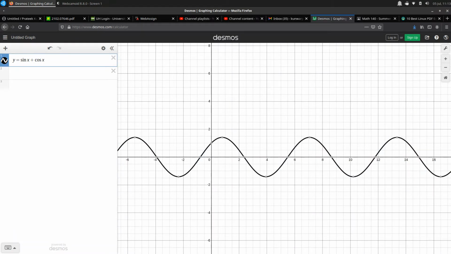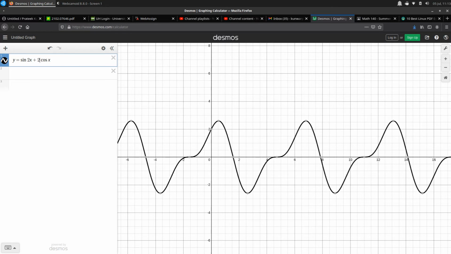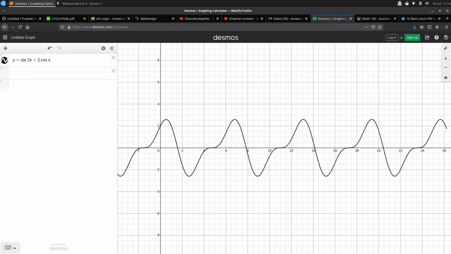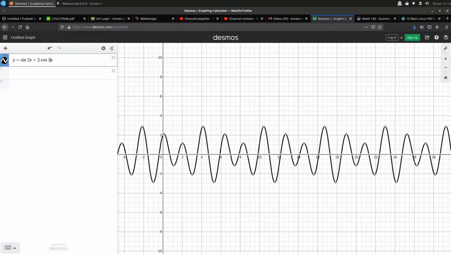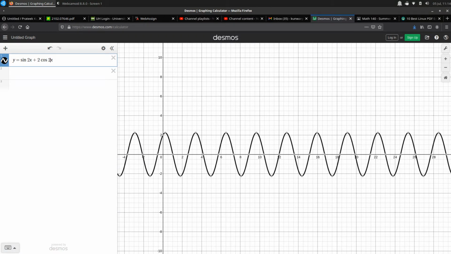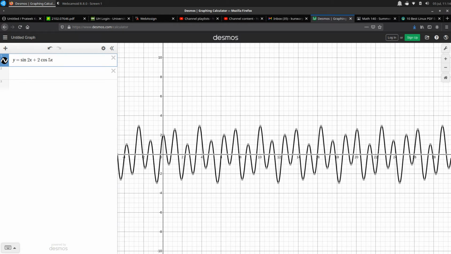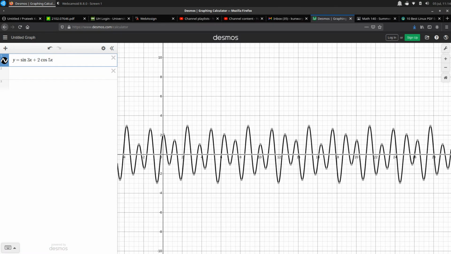The second one that I asked you to try is sine 2x plus 2 cosine x. Now this is not like the graphs we've seen. It's not smooth, but it's still periodic in some sense. Right. So you can play around, change these and see. You can get a bunch of, in this case now it becomes a proper graph. In this case it's no longer proper. But there's still some sense of periodicity in all of them.